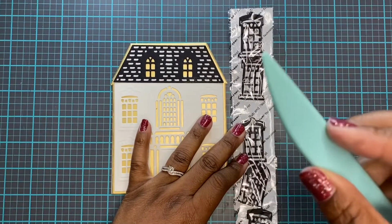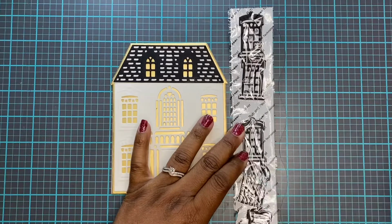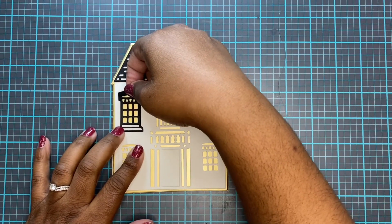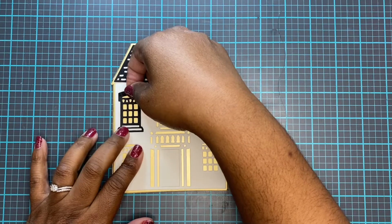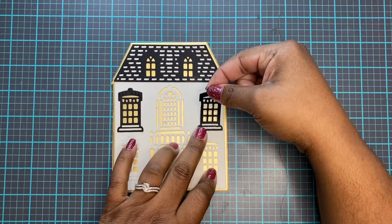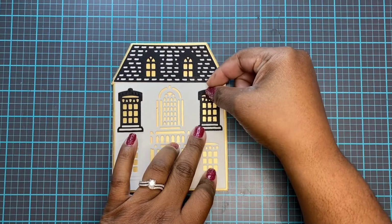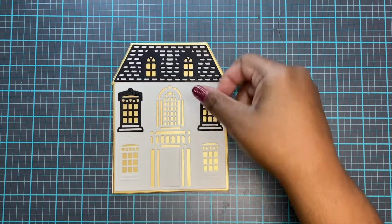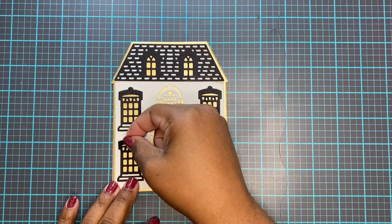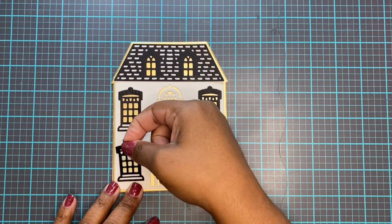I then take a bone folder and start to really rub it down in the holes and over the top to also release some of the adhesive from the inner parts of the dies. This house is gonna start looking like a haunted house to me. But just bear with me, stick with me. It's gonna come together, I promise. It's not gonna look like a haunted house.